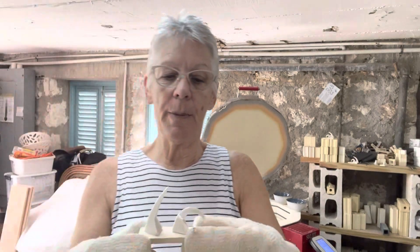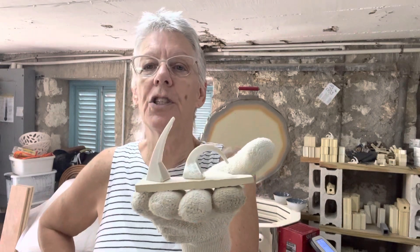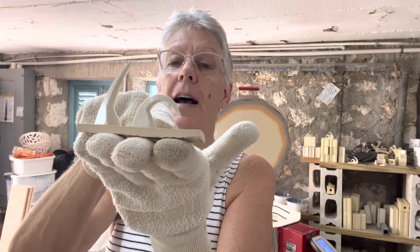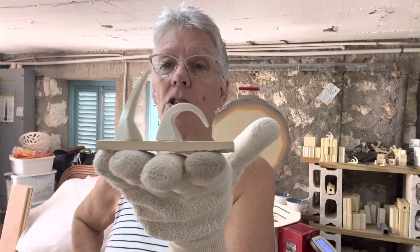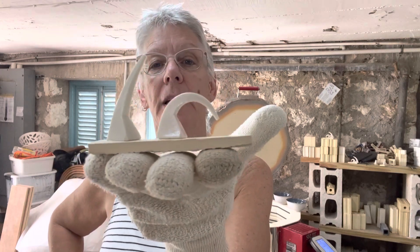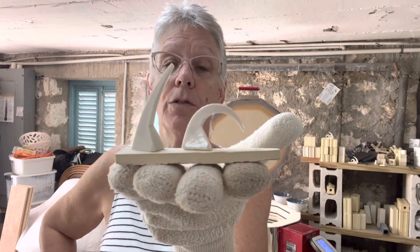Here's my cone pack. I held this one for 13 minutes and I have a little bit of a deeper bend on the number five witness cone. The number six has a better bend than it did yesterday. So holding it for the extra three minutes took it a little past cone five — probably not quite five and a half, but I would say a full cone five.